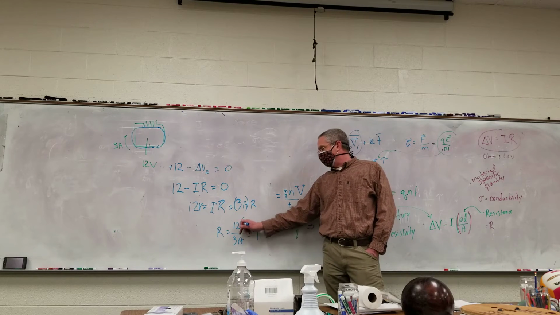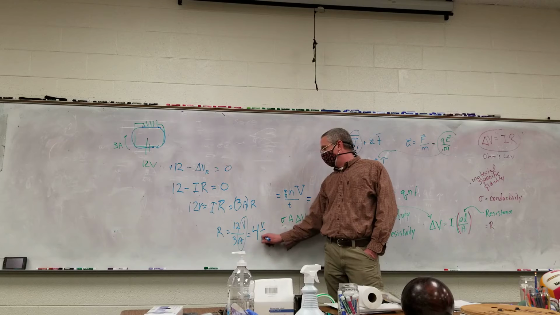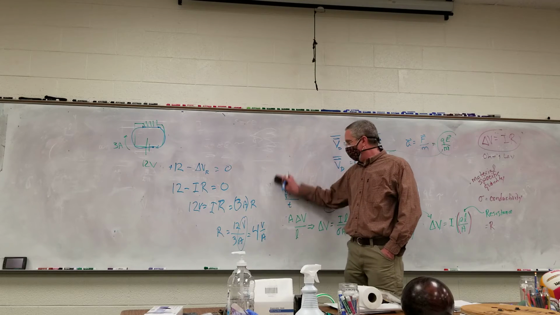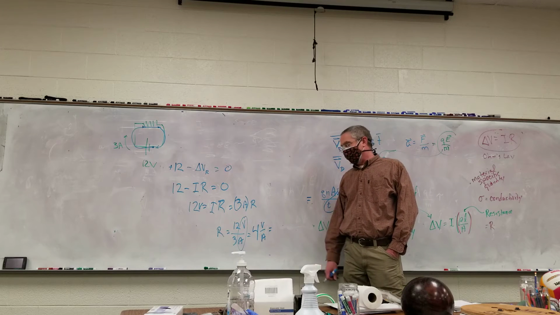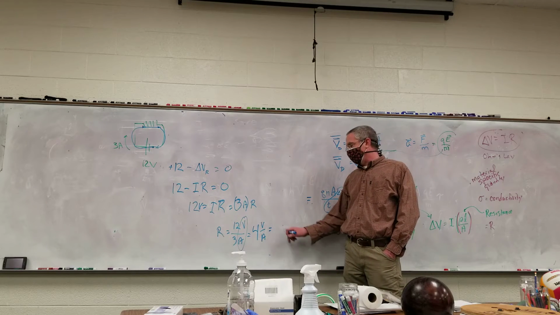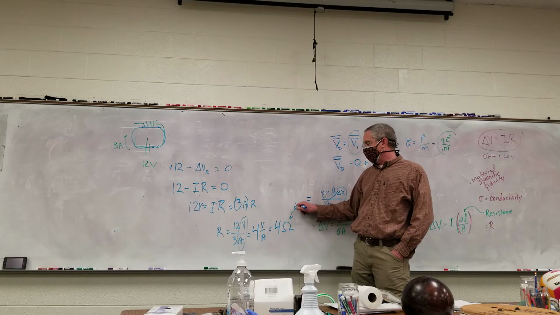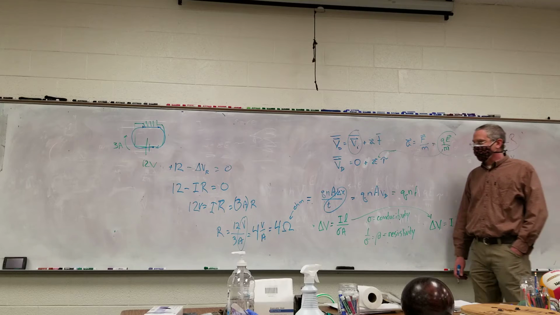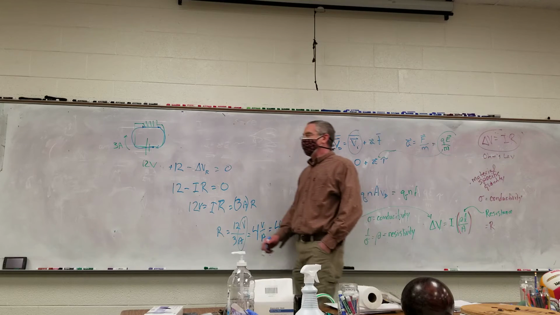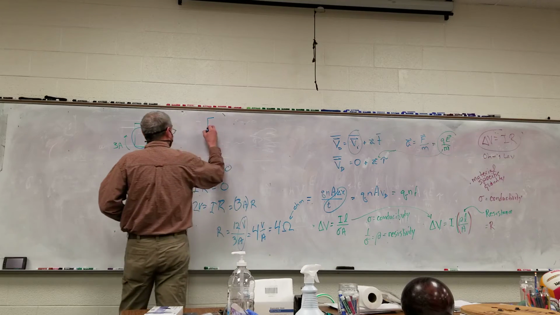So 4, based upon this right here, volts per ampere, which was too much for them to write. They can handle Newton meter squared per coulomb, but they can't handle this. 4 ohms. This is the ohm. That is the SI unit of resistance.